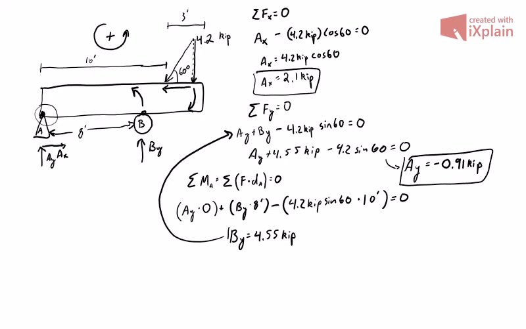All right. Well, what does that mean? All the pictures we've had so far have been all these reaction forces as being positive, right? Well, if you look at our picture, we have this 4.2 kip force pretty much pushing down on the right side of our beam. We've got our point B in the middle, and then we've got point A all the way on the left side. If you just think about what this looks like in real life, it kind of looks like a seesaw from a playground. So if you're pushing down on one side of the seesaw, you've got to have something that's holding the other side of the seesaw from going up.